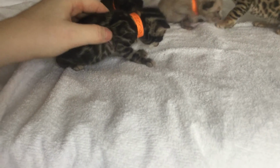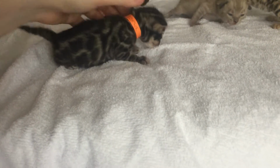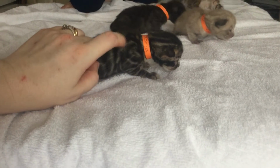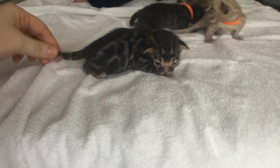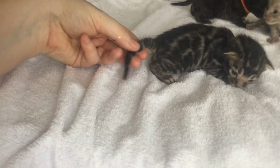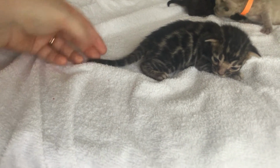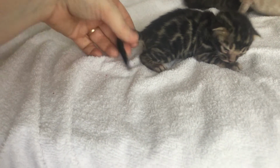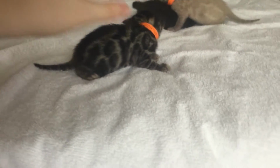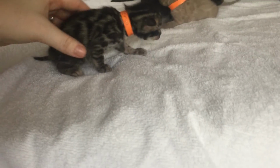Oh, okay. You can see like on his arms, he's got rosettes already, which is very unusual because it's striped. Normally you get striping all up in here, and that's something that Spice does. She also does it on her tail. You can see the tail is starting to rosette. That's a unique quality that Spice apparently continues to contribute, rosettes on the tail when there shouldn't be. It should be stripes, but these are rosettes. And rosettes on the arms and rosettes on the chest. So they're definitely inheriting that from her.